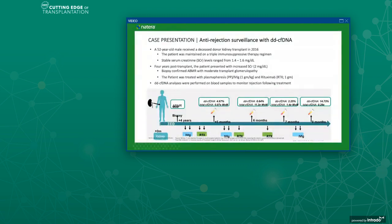And as any other center will treat the person, we started patients on plasmapheresis. We gave him IVIG, the regular doses that were required. He was given rituximab, 1 gram in total, and 2 doses were given. And at regular intervals, we were getting his Prospera test done to see how his Prospera is going up or down, as we know that Prospera can be used to monitor the response to therapy.